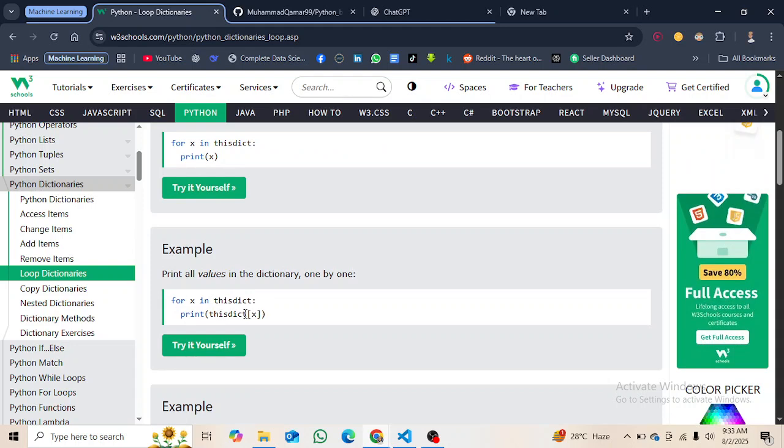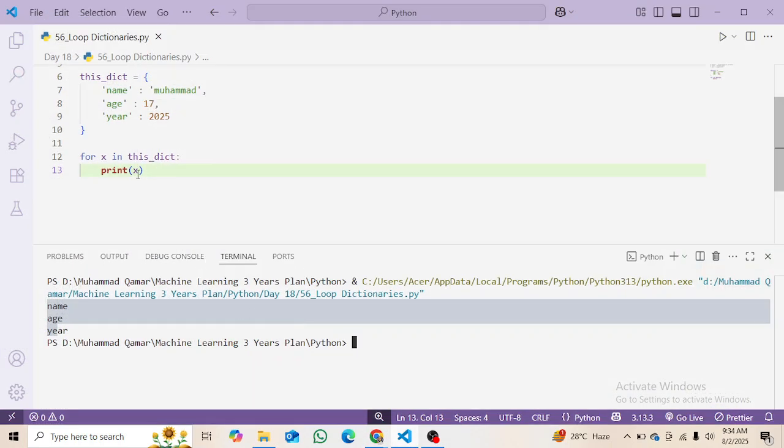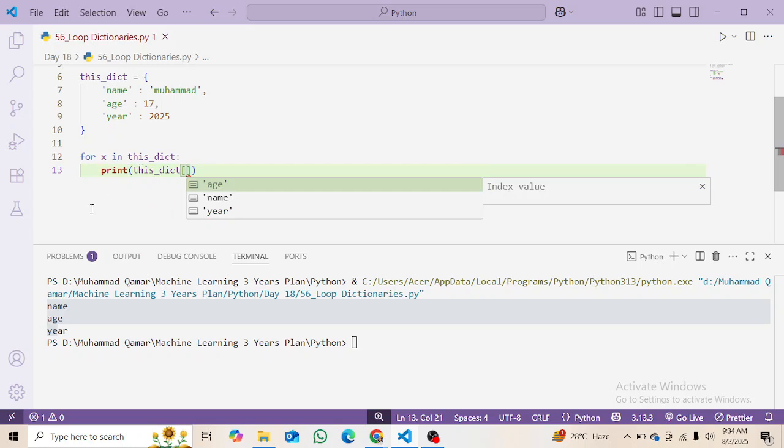For this we have to just write the values of this dictionary. First of all, we have to write the name of the dictionary we want to print from, and then we want to print the expression.